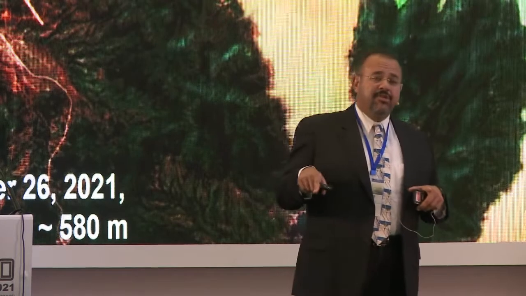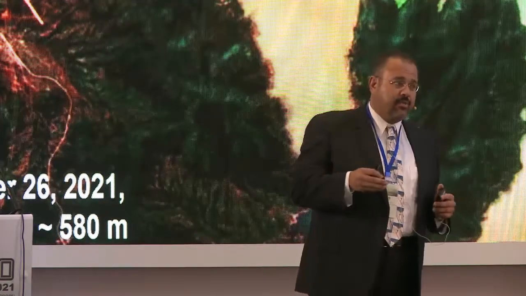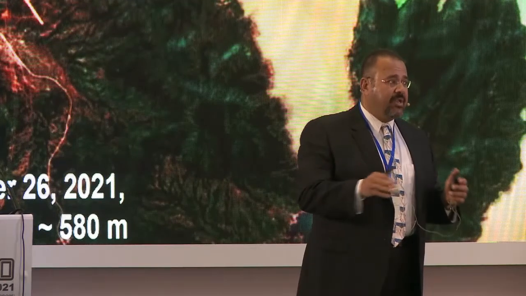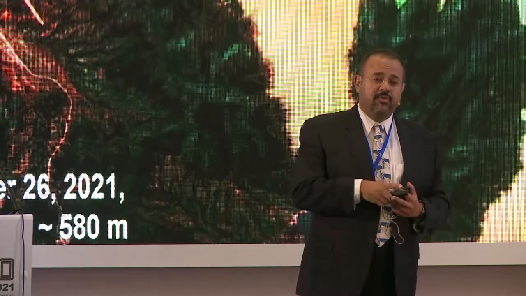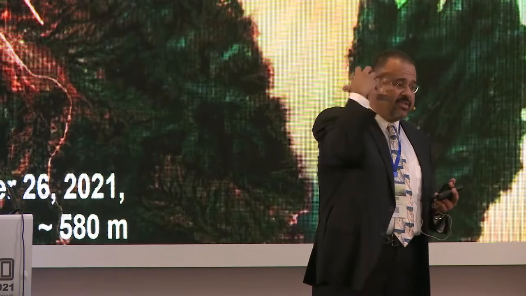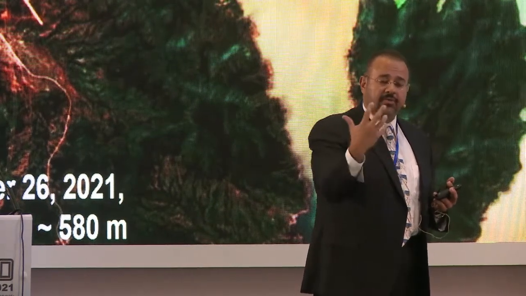These satellite images are what we call optical. We are talking about the visible and infrared range of the spectrum. So what you are seeing right now is what we call reflectance. Basically, the sunlight goes to the object that we are studying and comes back to you, and that's why you are observing it in this way. The reason I'm saying that is because the other technology we are going to introduce is different. What you see here is optical, and this is basically passive technology.